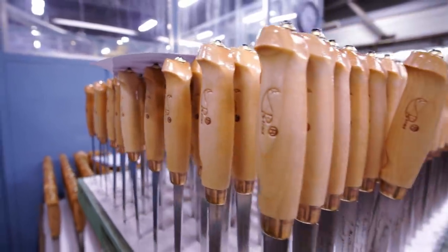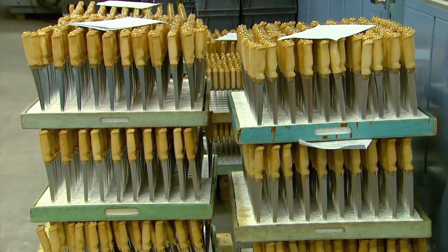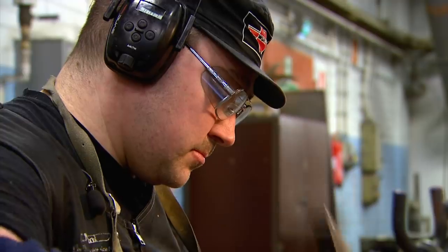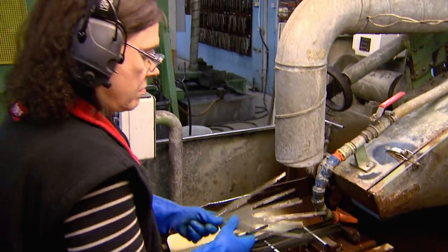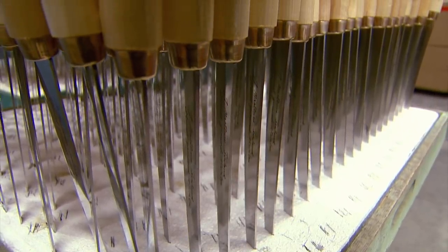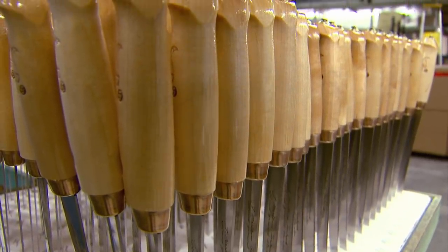Just like that, the fillet knives are finally finished and ready to go out the door and onto store shelves all over the world — a simple blade built on 90 years of passion. 'I would love to say it's a Martini knife because it's made in Martini, but of course the original design is from Rapala actually. So I would say it's both.' No matter the name, what's important are the people behind the process. What you feel here is that the people who are working want to be proud of what they do — and they very much value that this product is so international, so widely sold all over the world. So now you know the whole story behind Rapala fillet knives, designed by Rapala and made by Martini — a relationship that is definitely a cut above the rest.